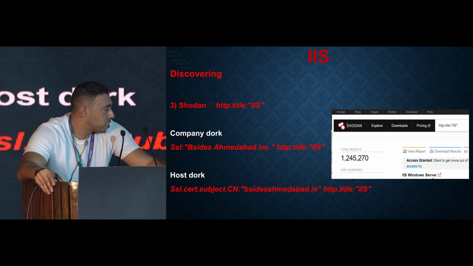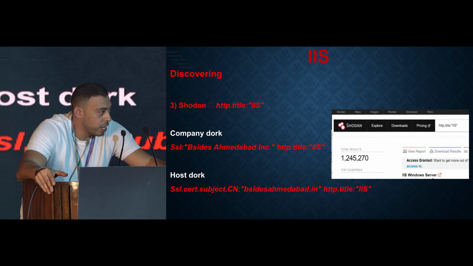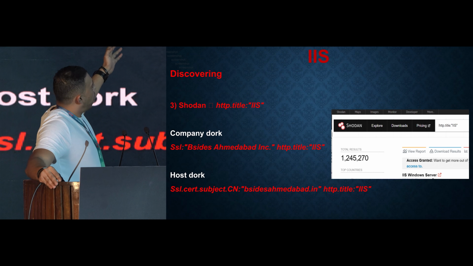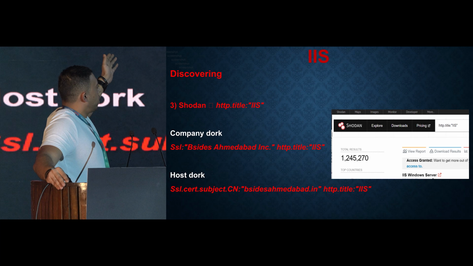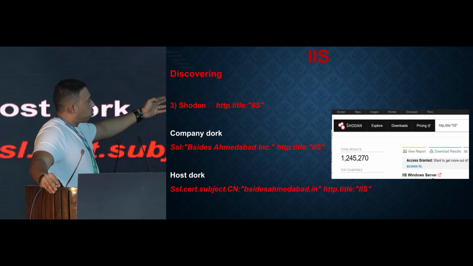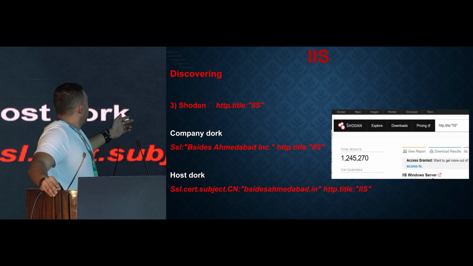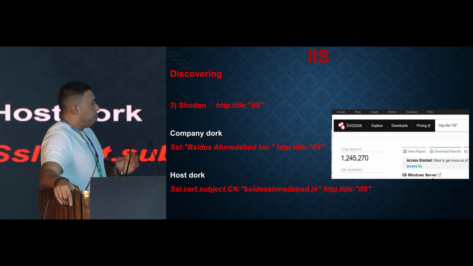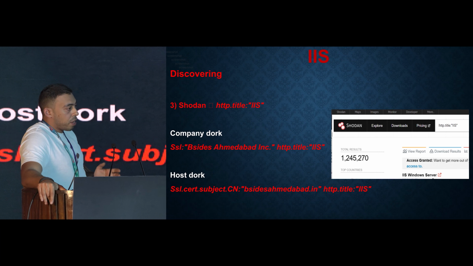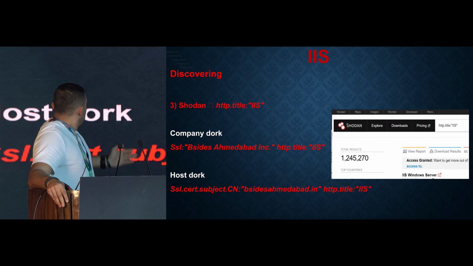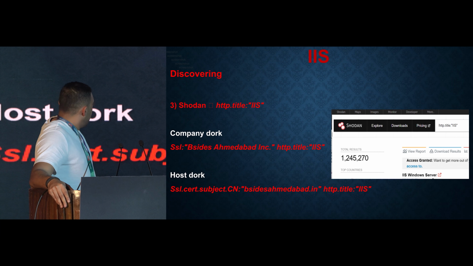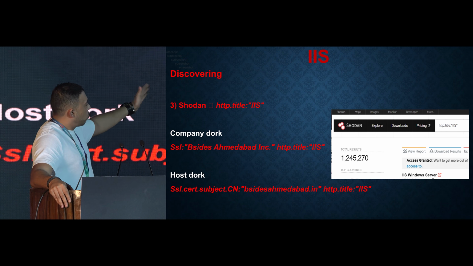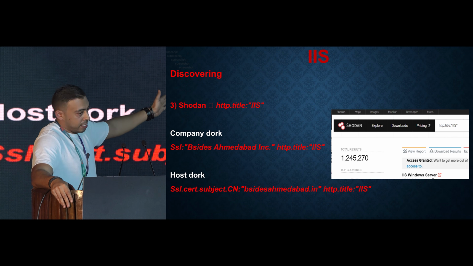The most interesting one is from Shodan. On Shodan, there is an HTTP title dork used for IIS. As you can see, the total results on Shodan are more than 1 million. If you want to be specific, for example by searching for a company running a very big scope, we can add the dork ssl with the company name, together with the HTTP title IIS.